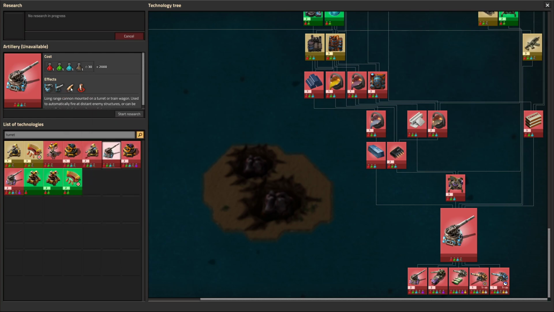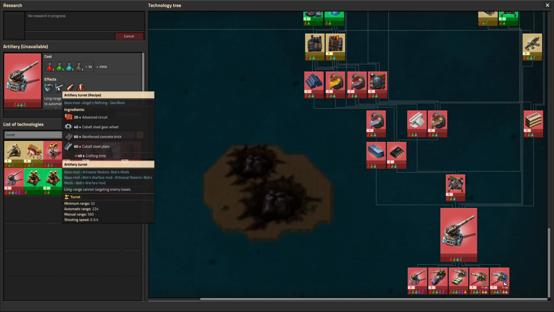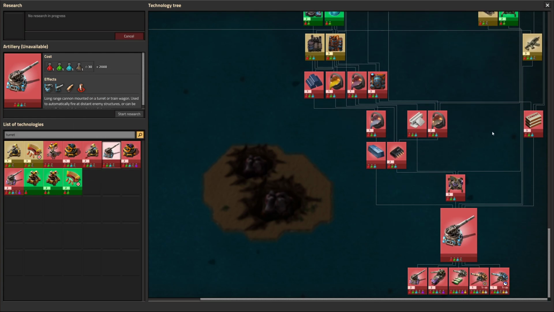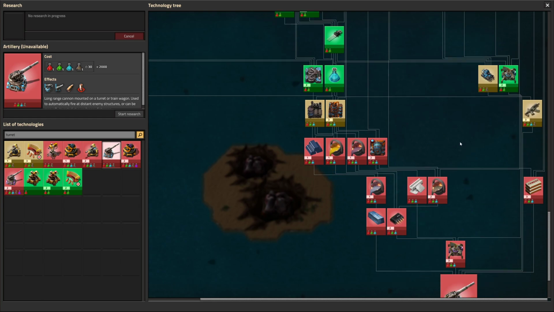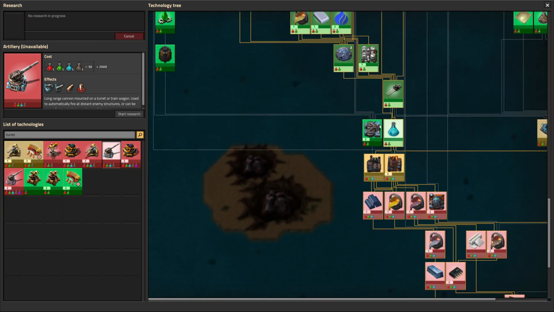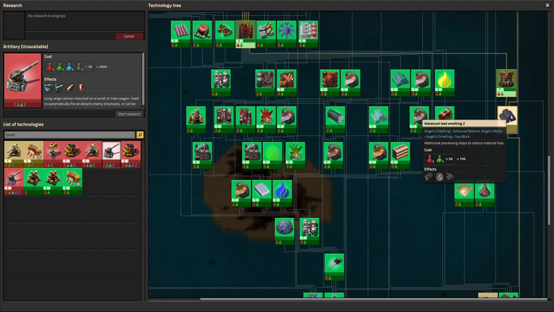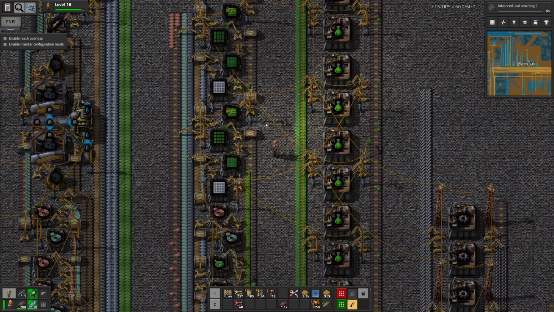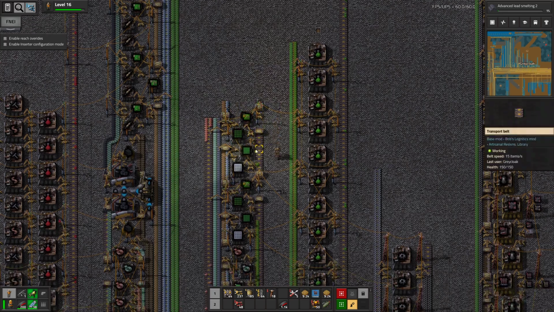Cobalt and reinforced concrete. This is just explosives and whatever is used in explosive cannon shell. Maybe we should work towards this, but we can't really do any of the research anyway. Well, maybe advanced lead smelting? Sure. I want artillery turrets, I just decided.